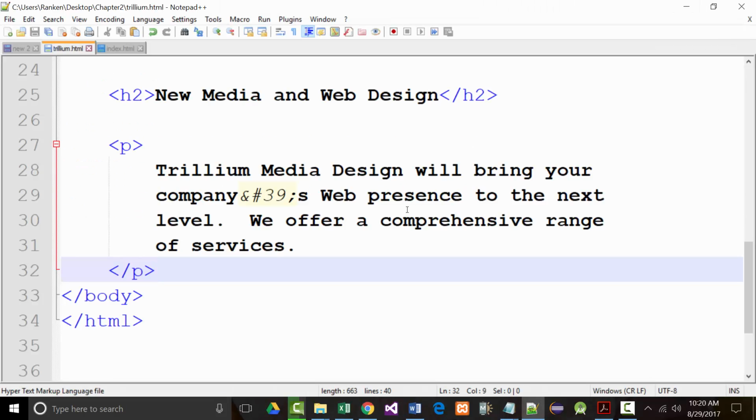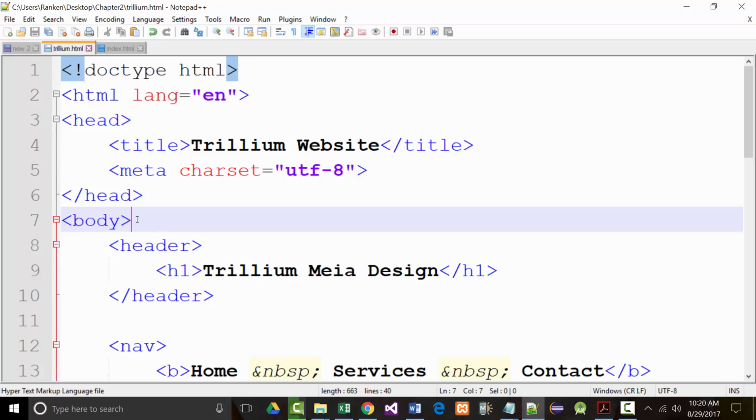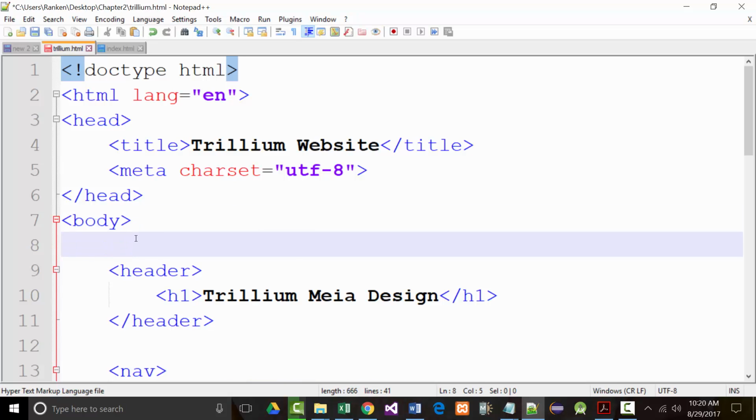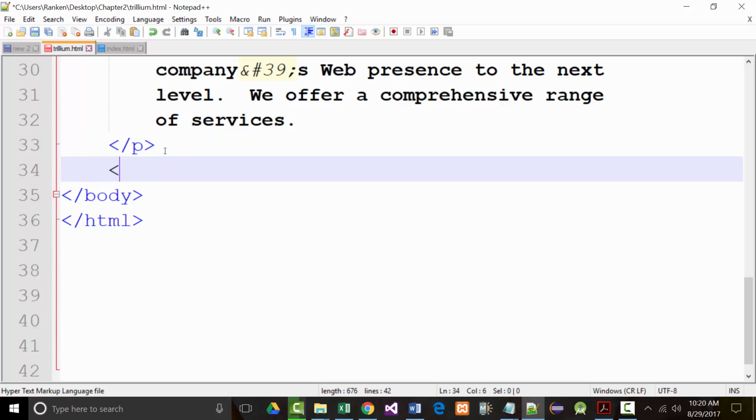Please look up on the screen, everybody, regardless of where you are. Mr. Jesse here noticed something that I forgot and shouldn't have. But it's actually kind of a good thing because I want to show you something to make your life a little easier for you. What we should have done is right under the body tag, we should come in here and put in a main tag. And that main tag should start here, and it should end right before the end of our body. So it should end here.